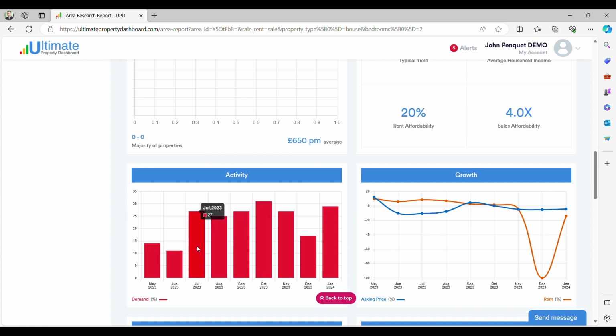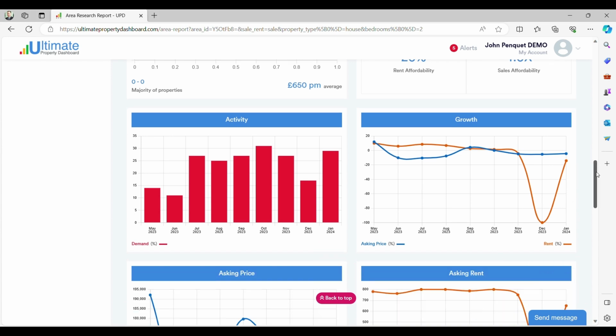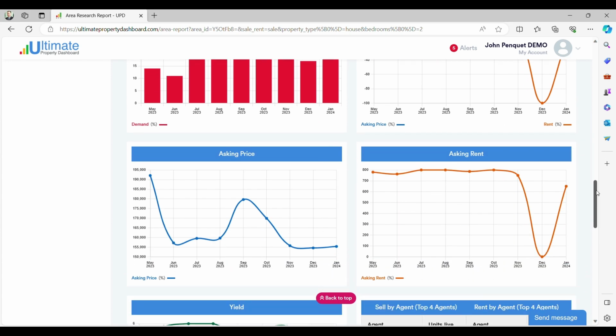You can see there the activity as well. I wouldn't use this to negotiate. This is just for me to know. But you might want to pick on the fact that they had a bad December. At the time of recording, it's January, so you could say, look, your December figures are really poor in this area. Another reason to reduce prices or to accept the reduced price.